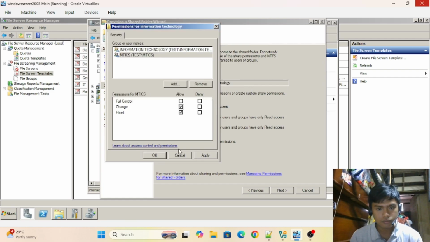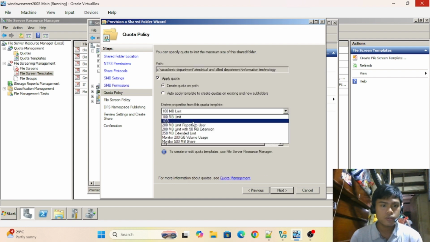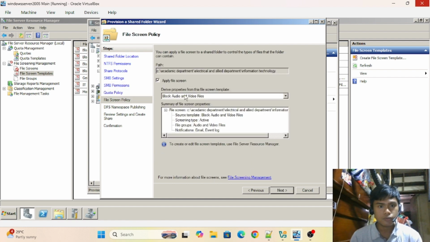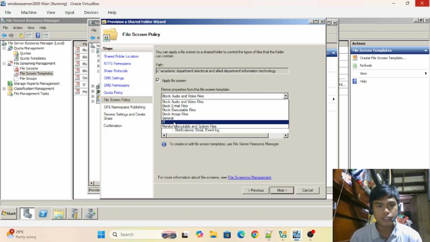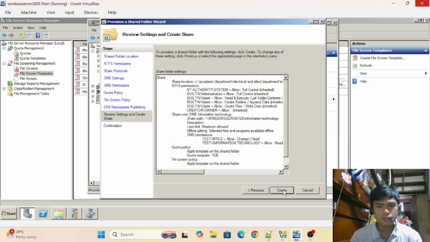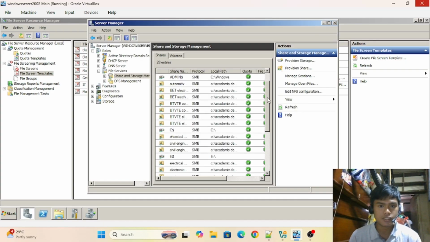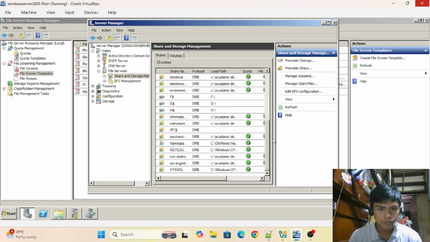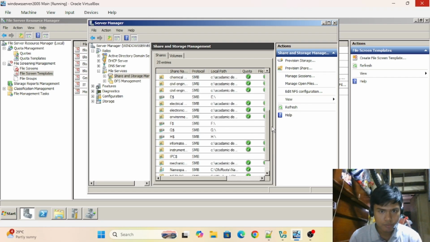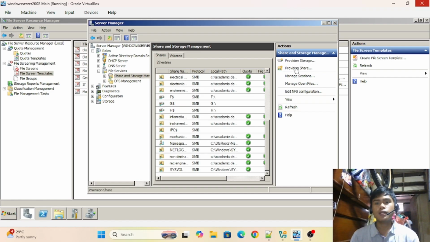Apply, okay. And then for a quota, we'll be placing 1 gigabyte. For the file screen services, we'll be choosing the IT instead of the general. Now let's click next, and then create. Now we're finished with all the academic departments permission share. Let's proceed with the administrative department.